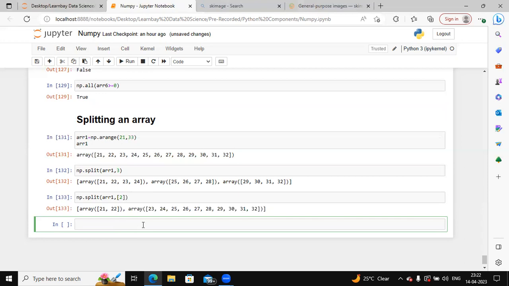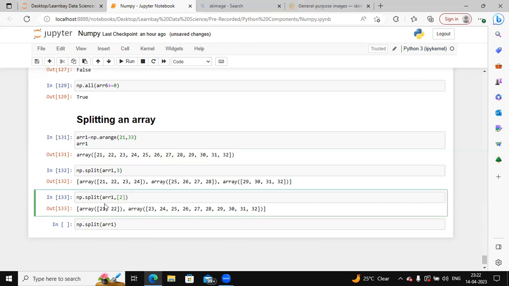Okay, so now we will split the array in such a way that, actually, I forgot to tell you, this 2 means 0 and first element in the first array, and from second index, the elements will be in the second array.